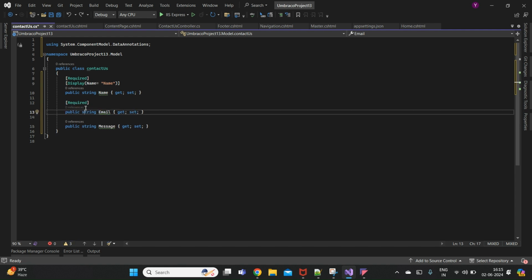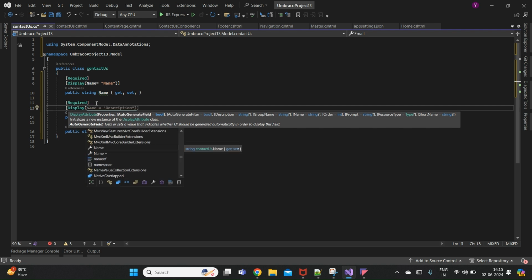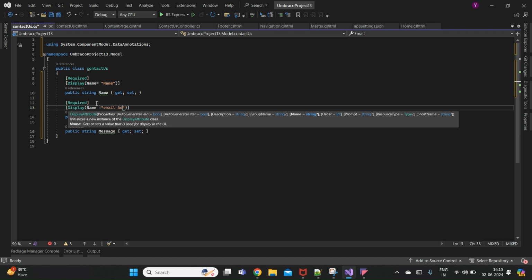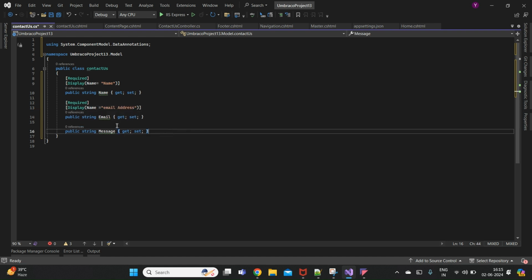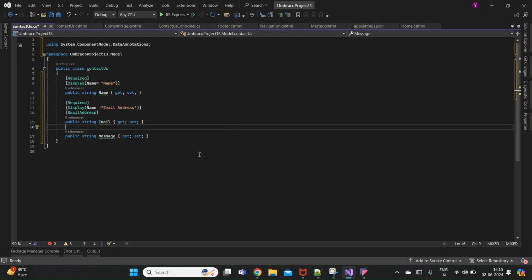I can write and decorate the email with Display, and for the email address, we can use the ASP.NET Core attributes and add one more attribute with the name EmailAddress. Now our model has been completed.